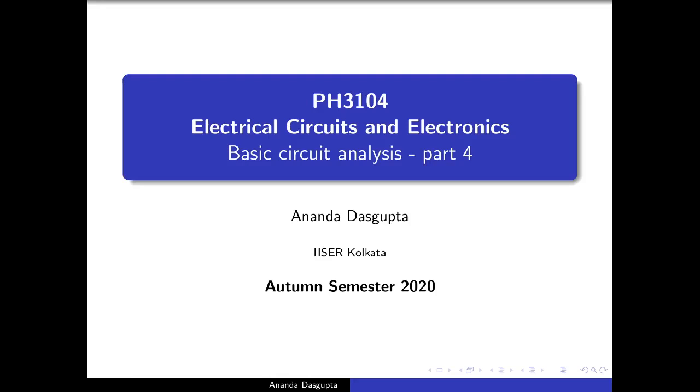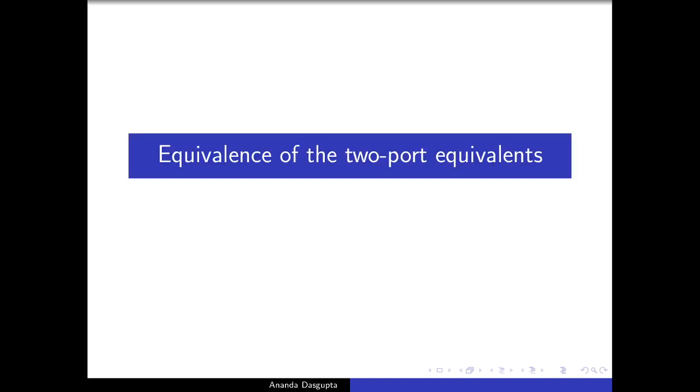In the last lecture, we had looked at two-port networks and the equivalent circuits, Z parameter, Y parameter, and H parameter equivalent circuits. These were equivalent circuits to a black box from which two terminals were sticking out, and just to remind you, we were using Taylor's theorem for multiple variables to first order in such situations. So within the framework of this approximation, these are all equivalents to the same circuit.